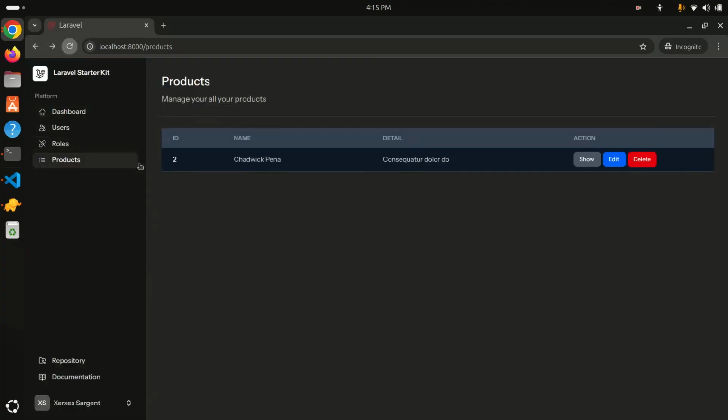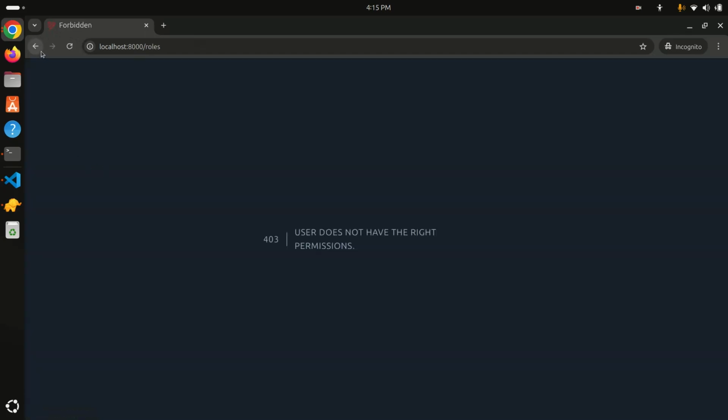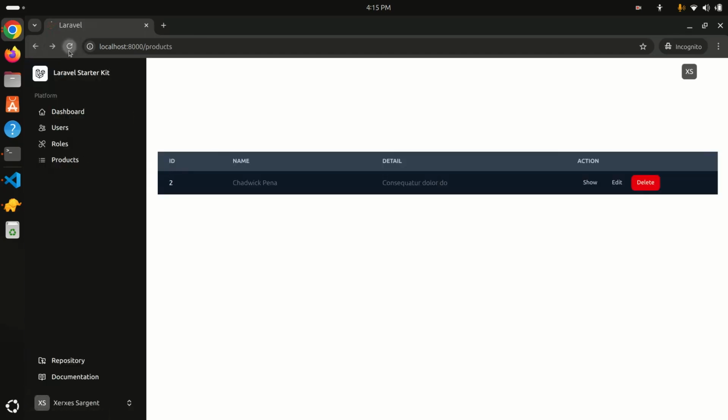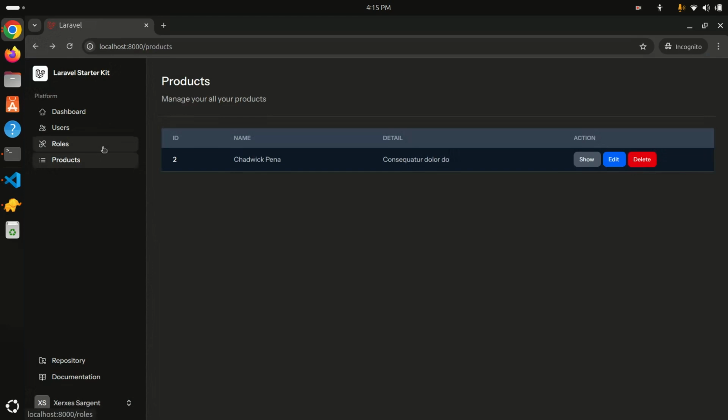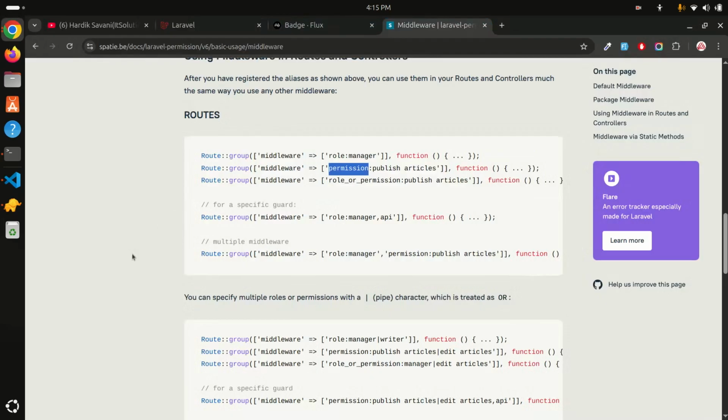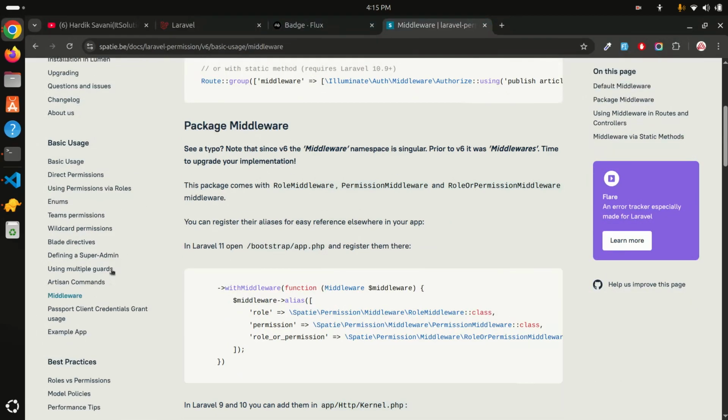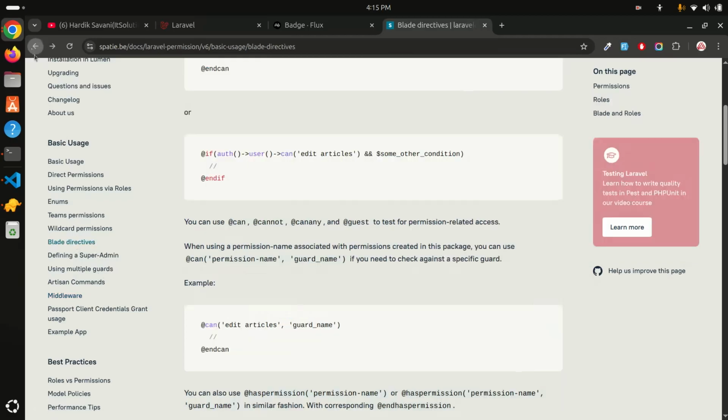Okay, there is one thing I want to also add. Right now I don't have access for roles, but I don't know why it's still showing over here. So I need to add the condition for that as well. So go to the documentation again, and yeah, you can see this is the condition.